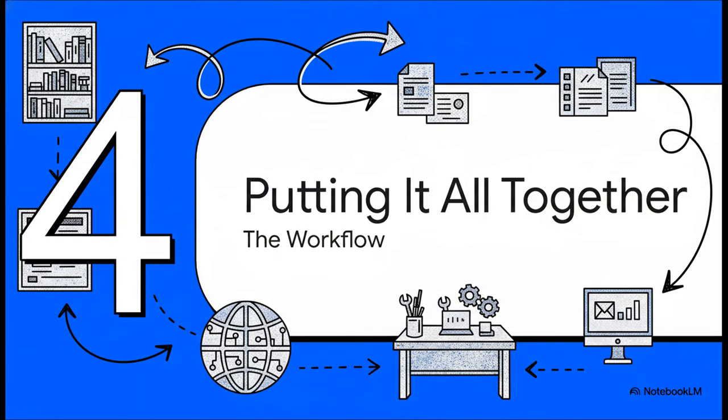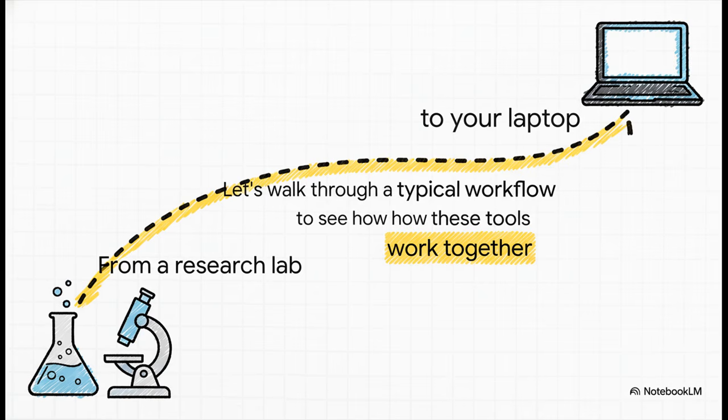So we've got our library, our translator, and our workbench. Three awesome separate tools. But the real magic? That's seeing how they all click together in a typical workflow. So you might be asking, how does a model actually get from some research lab all the way to my laptop? Let's walk through a really common scenario.